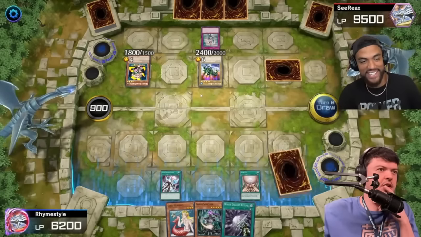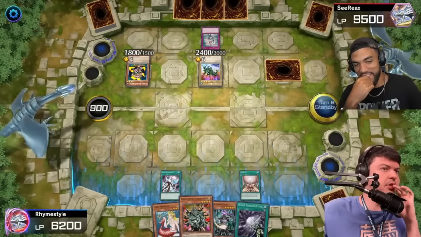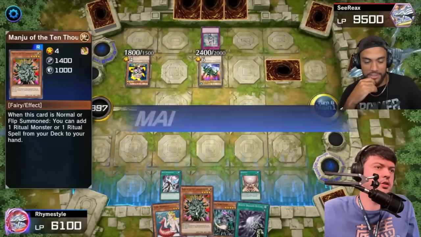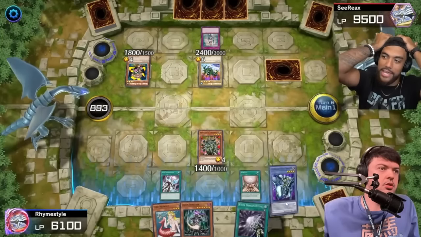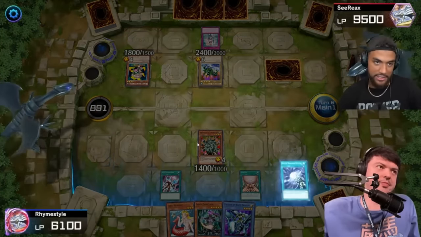Oh, okay. Man. There's one card I can draw right here. Does that work? Does that do anything? That does do something. You got it on top. Stop looking, bro. You're giving up life points. Precious life points. All right, Manji or the 10,000 hands. Bro, really got a whole ritual-like deck. The problem, though, is I can't really do anything here. I guess I can get rid of the stupid guardian.